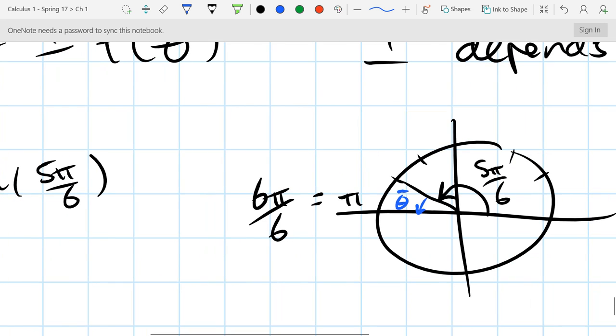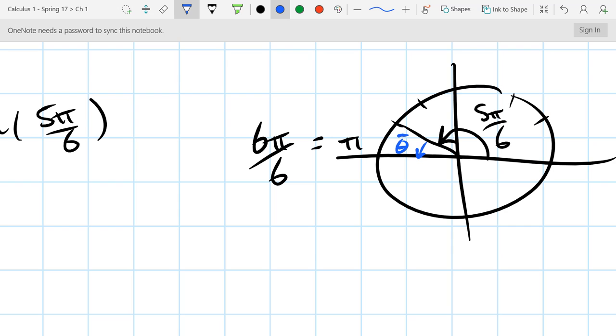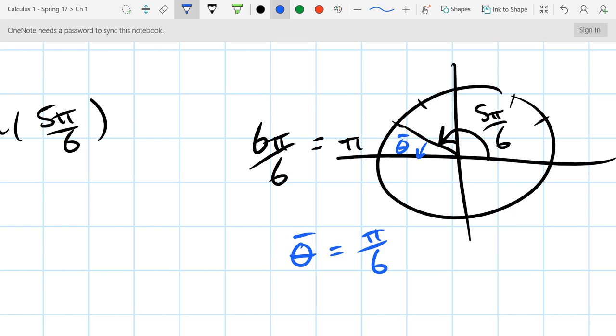So just from this picture right here, what value does theta bar have? You go 5, 6, and the other one, 6, so you got pi over 6. So if you want to feel like a genius at fractions, it's not hard, just go common denominator. Everything will generally work out as long as you convert correctly. For example, if I did maybe 12 pi over 6, this wouldn't work out so well. But as long as you convert correctly, things should work out.